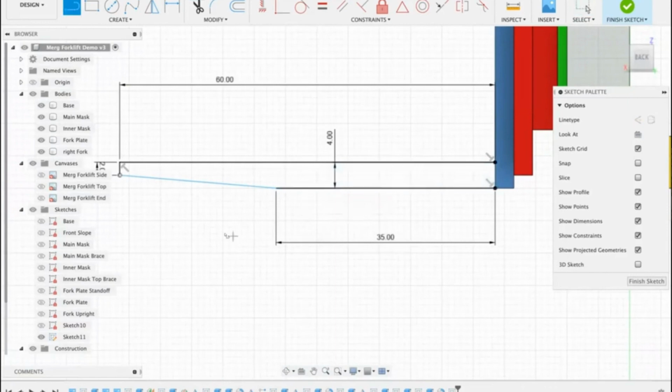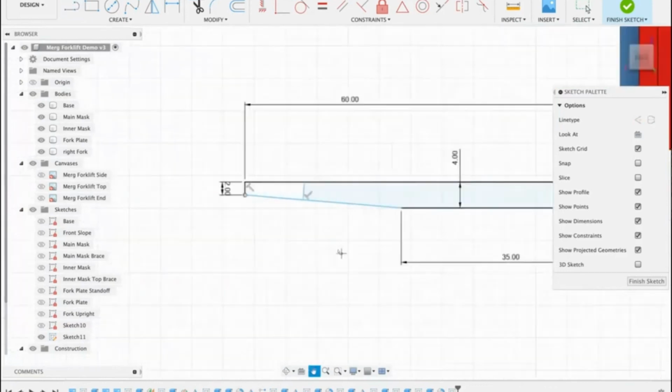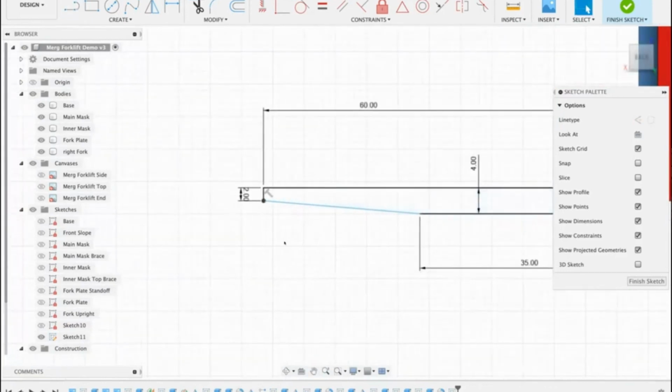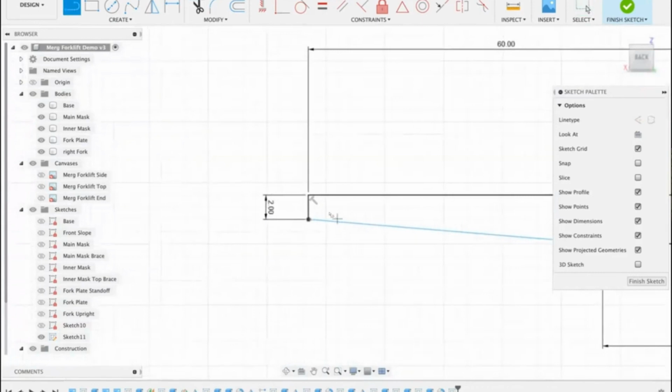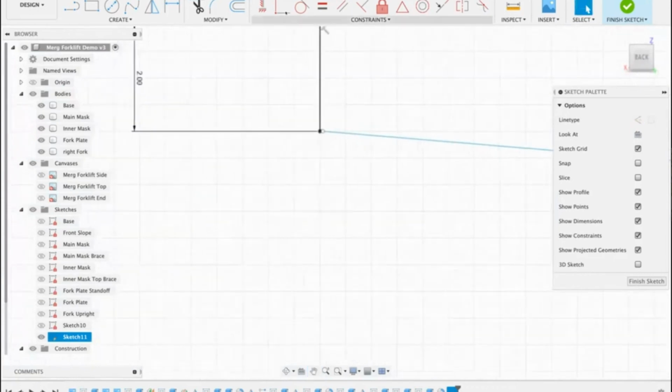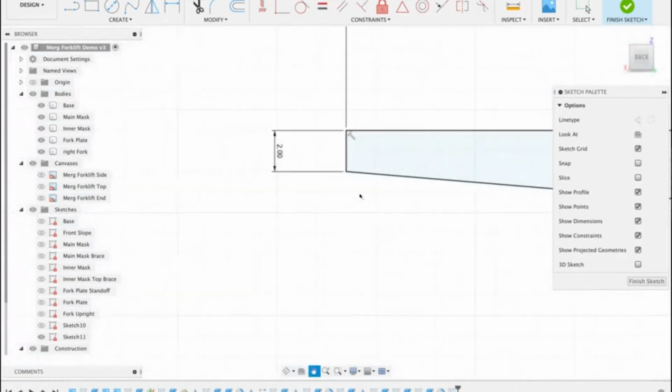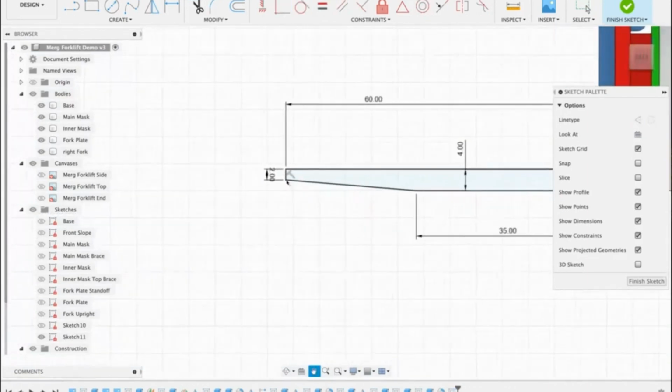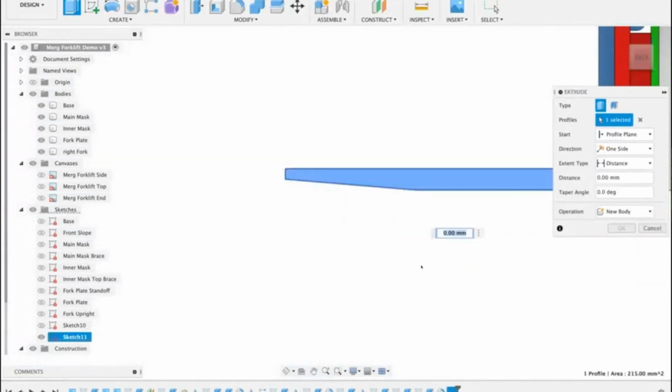So we can then do another line here. So we know that that joint's all right. And then we do another line here. We can then tell that it's this one here that's causing the problem. It's just something I found out, say with splines, it happens a lot on them. And then all we do is just join those two up together like that. And then you saw it go blue. So exclude that.